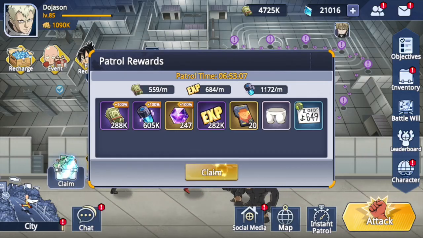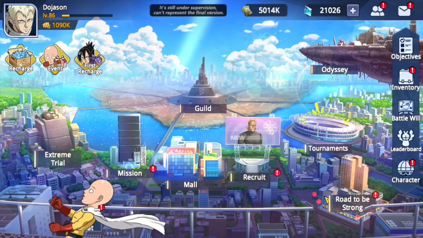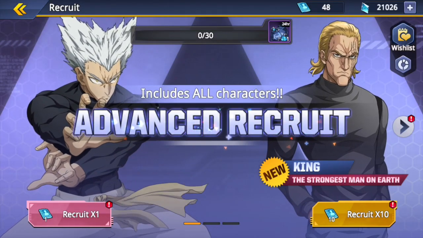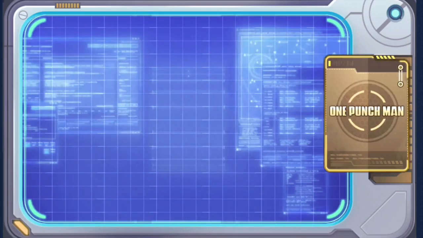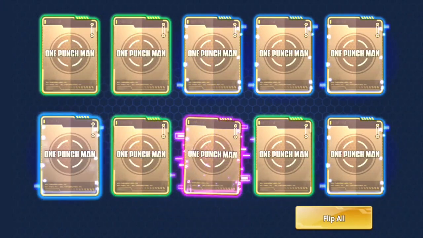Let's go ahead and do this. And we'll go to the city. Oh, cool. I got a level up. We'll go to the recruit. Look, I've got 4 multis. So let's go ahead and do those and see if I get lucky. Probably won't, right? Okay, nothing. And I think you're guaranteed a purple up to like 3.